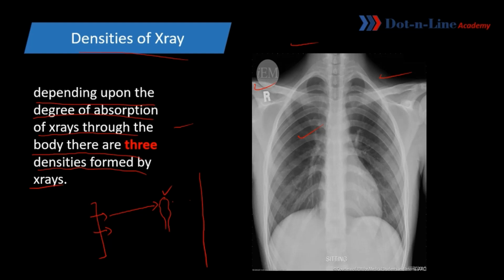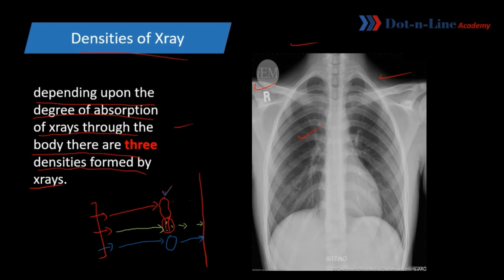Now at the end of this structure there is a soft structure, which will allow the X-rays to pass partially. So the X-ray that passes through this structure will partially pass and partially be absorbed. Now coming to the third situation. The X-ray is passed through a structure that doesn't absorb X-rays, and it allows the complete X-ray to pass through it. So completely passed. So these are the densities.